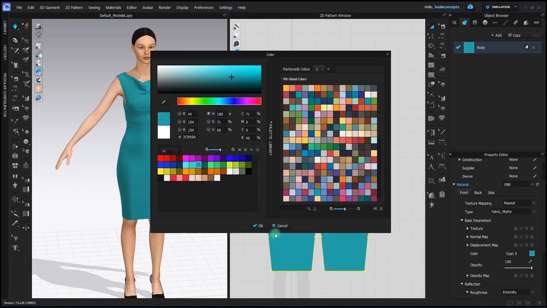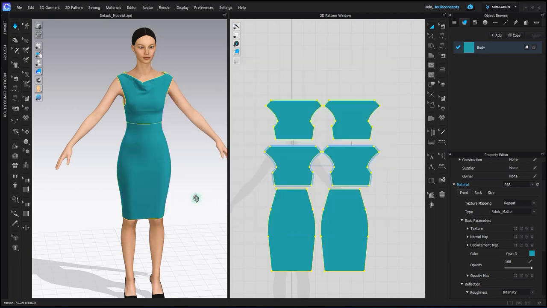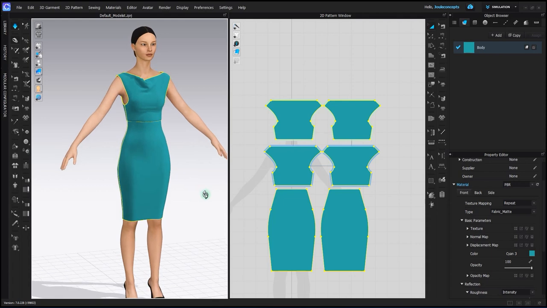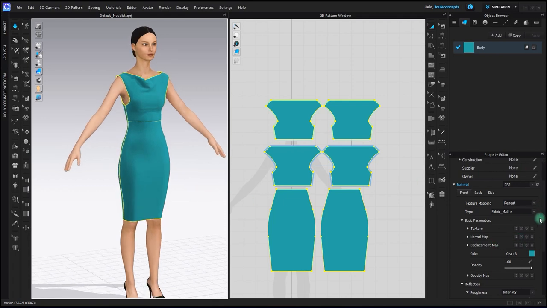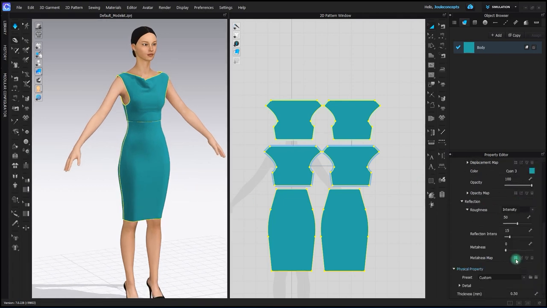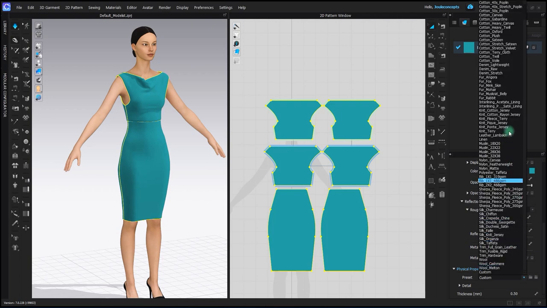There you have it. So she's adding color to it. You could actually add whatever color to fabric by going to the property editor and choosing whatever color you want to add to it. I think there you have it.